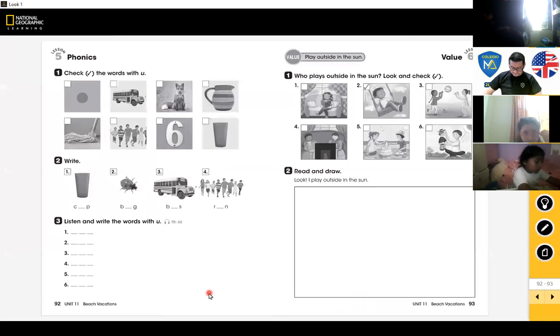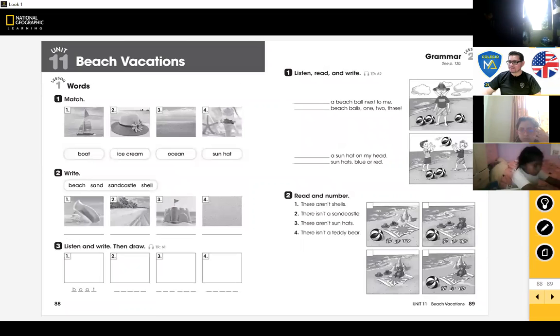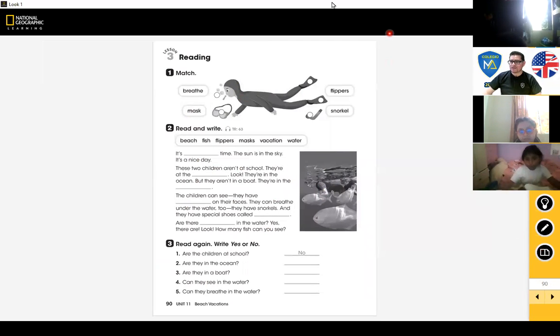We have something here to work on. The previous class, we finished until this page, right? It was missing this part. Quedó pendiente esta activity, the previous class. So now let's work here, yeah? For me, this is 90. Me parece que para ustedes esta debe ser page number 108. I don't know. A ver, who found the page?